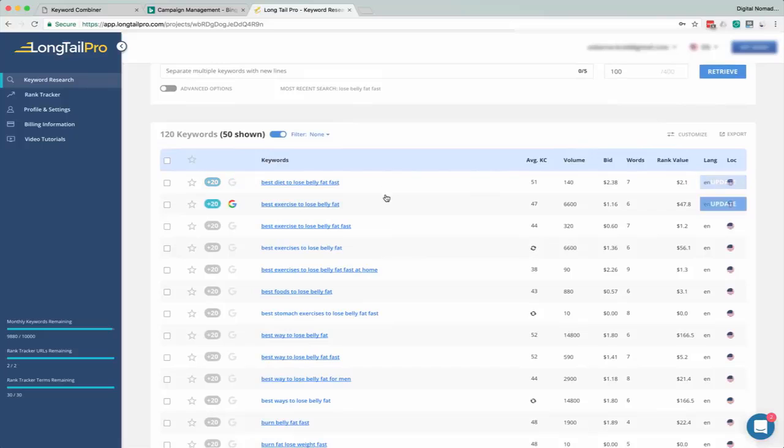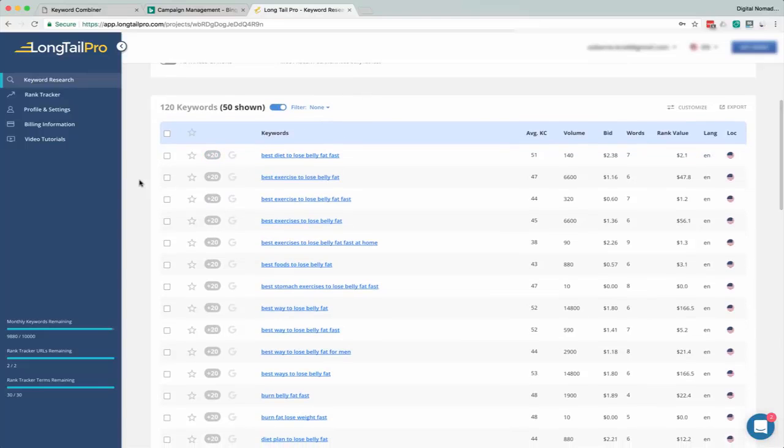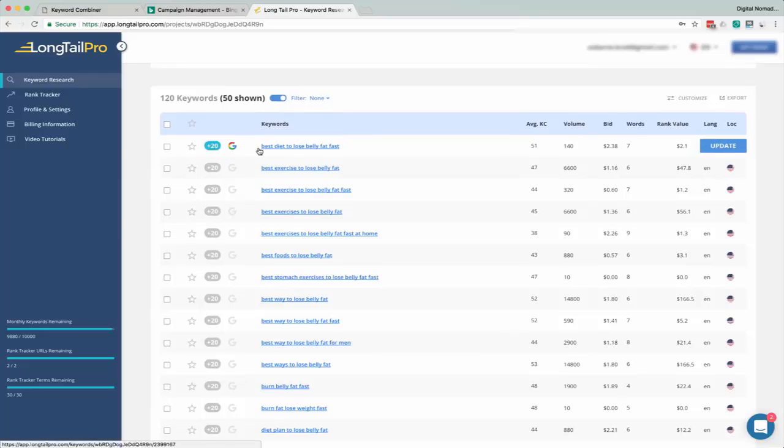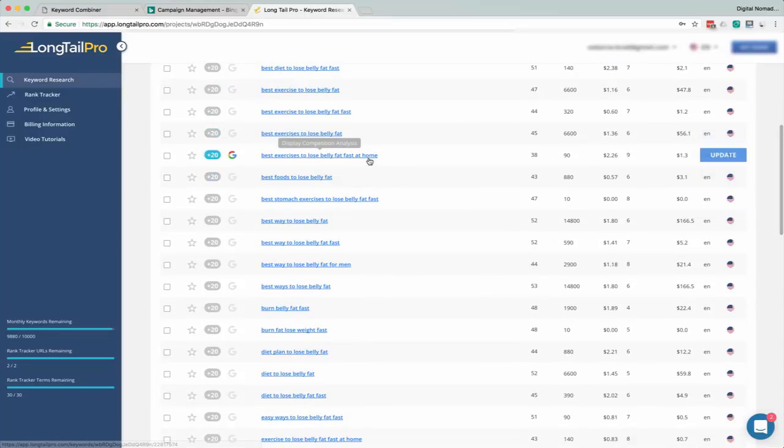Okay, so now it's given us a lot, and you can just tell that if you start doing a lot of keyword research in AdWords and Bing, they don't go this far all the time in tracking long tail keywords. And by the way, in our world of paid traffic, long tail keywords usually end up being exact match keywords. So we've gone over that a bit. We'll keep talking about it because it's really important. But these are perfect for putting in brackets: best exercises to lose belly fat fast at home.